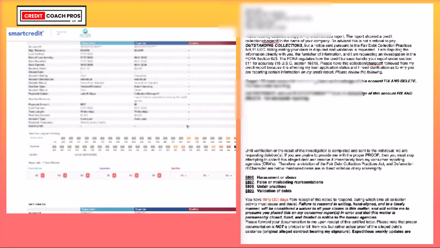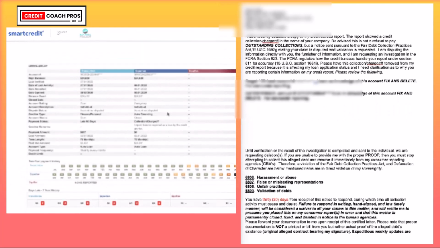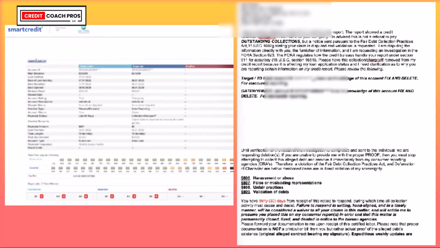We won't worry about late payments right now. However, when I'm looking at some of the accounts, some of the account ratings are open, some of them list as derogatory. So what we are going to do is list this account on our dispute letter here.